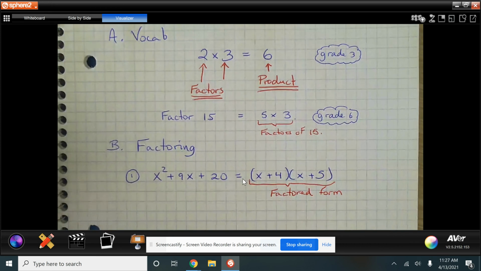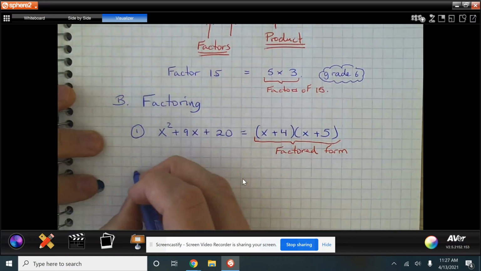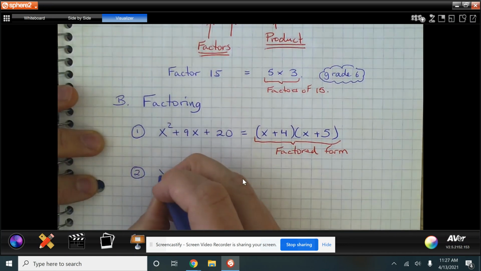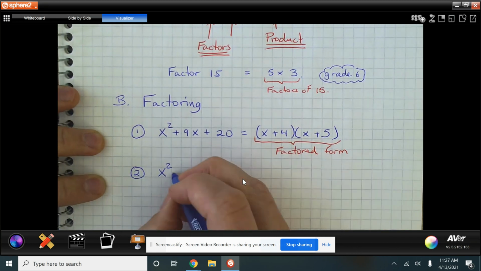All right. Let's try another one now that you kind of know what we're aiming for. And let's see if you can figure it out a little bit better. We have 6 examples this morning, so you've got time to catch on.